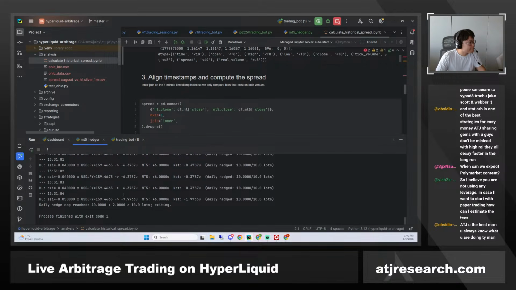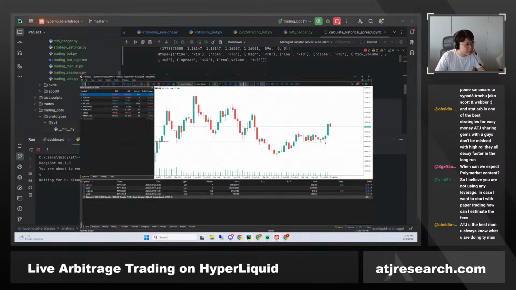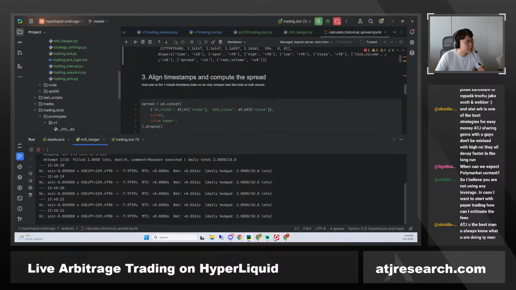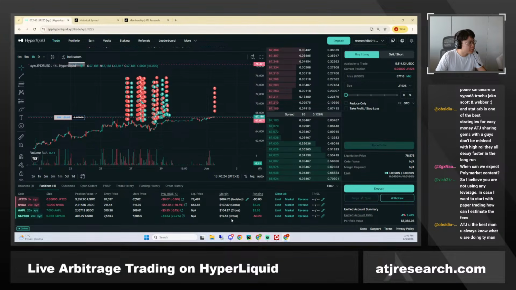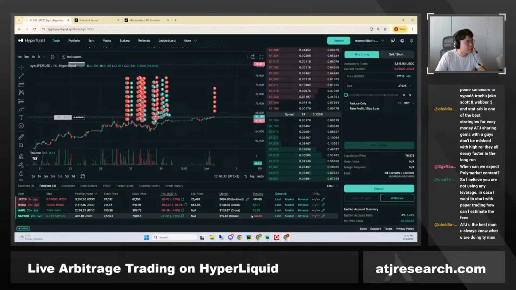All right, and also what I did, and that's a mistake on my side. Hopefully I did not lose too much money. My hedge bot has a limit, right? It's a limit on lots. It's like a security feature, so I don't lose too much money. But it seems that it's actually okay, right? So nothing too bad happened right now.